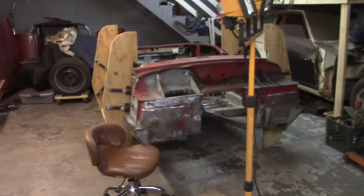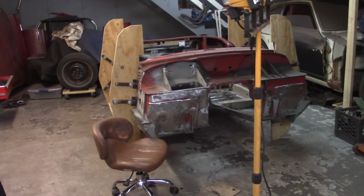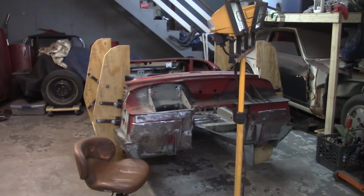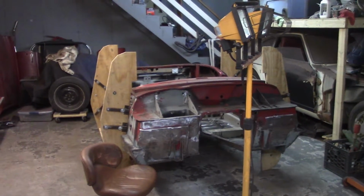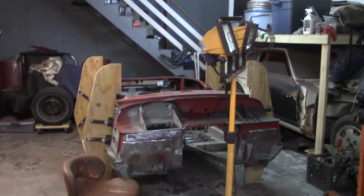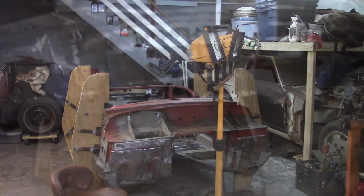More work on the bottom. Like I said, hopefully I can get all the paint stripped out of there today. I may or may not get to the welding if the paint stripping gets on my nerves. It is a tedious and time-consuming task, like I've already said. So we'll see how it goes, and I'll keep you informed.